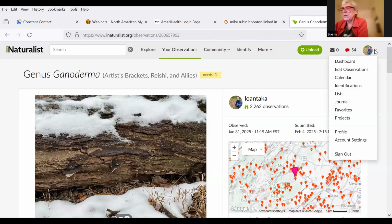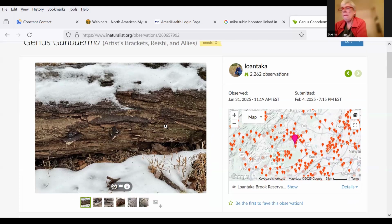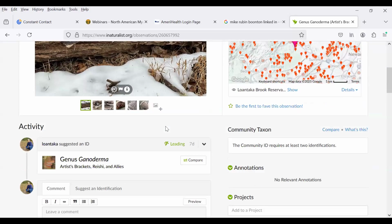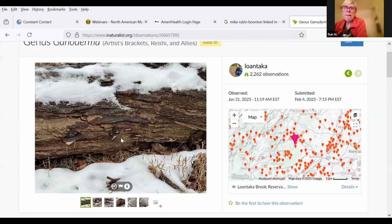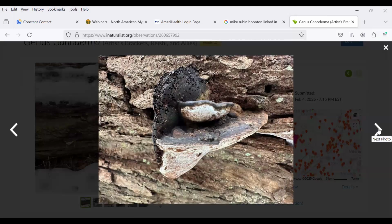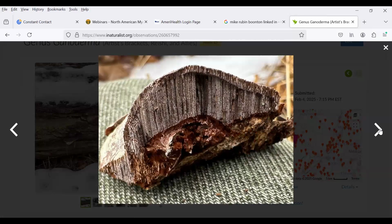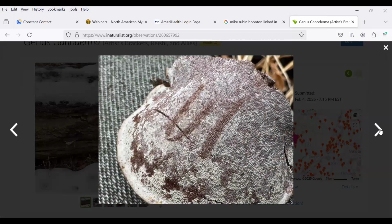So what do you think that is? I see the pinkish on that, so I always think Ganoderma species, but yeah, I don't think it's that, because the top doesn't look that way. I think it's a Ganoderma, but it's kind of too far gone to really say, like, doing the thumbprint thing on the top wasn't valid. That's interesting that it's still stained when bruised. A lot of times with Ganoderma, once it's winter and the pore surface is no longer viable and active, you get no bruising on it.